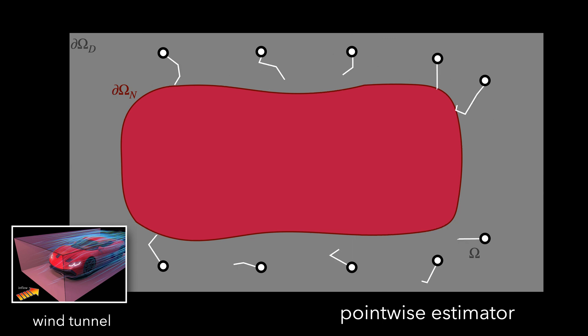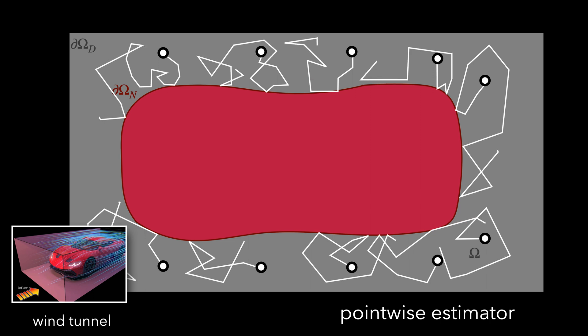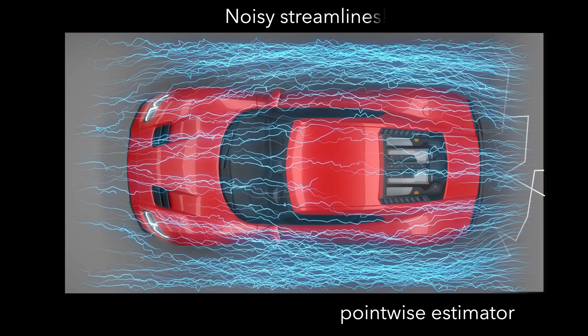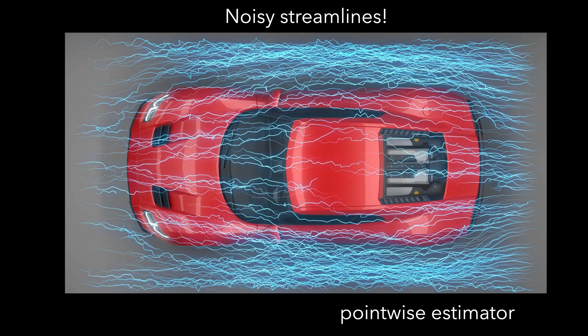they end up taking a lot of long walks from each of these points. And since there's no sharing of information across walks, we end up with redundant computation, especially when we evaluate the solution densely over the entire domain. These solvers additionally suffer from noise that's typical of most Monte Carlo algorithms, and they don't exploit the high degree of spatial regularity that's found in solutions to elliptic PDEs.